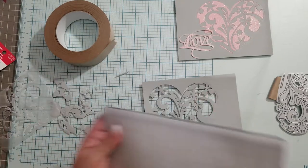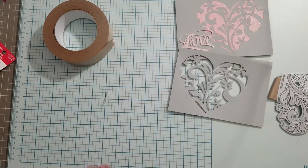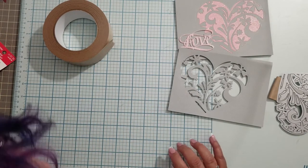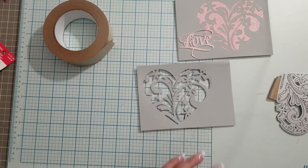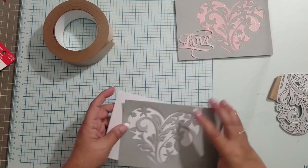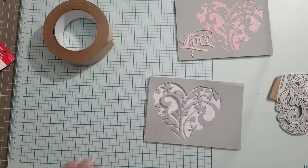So there I have my lovely little gray panel. We're going to take all of this really quickly and send it to the trash or the floor. Some of it went to the floor. I'm flipping it just like the wrapper. Okay, so now I have this and I have my panel. So now I'm going to glue it all down. Whoops, be careful with that.